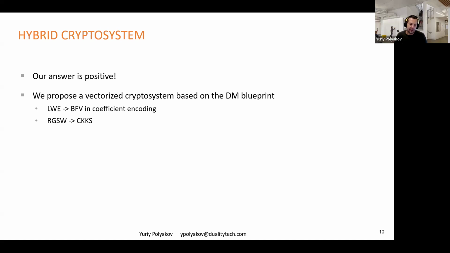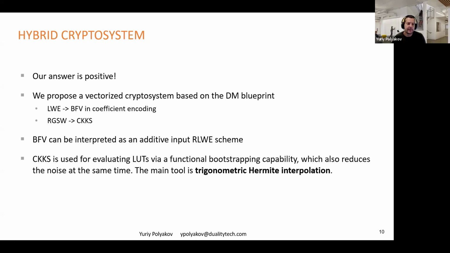And the other scheme that's used for the actual bootstrapping or accumulator is much heavier and does all the main work. And it, of course, supports multiplications and many other things. And in our design, we replaced ring GSW with CKKS, since CKKS has the highest throughput. So this was the design we chose. And again, you can think of BFV here as being an additive scheme. Of course, if needed, multiplications can be added, but it's better to think of it this way.